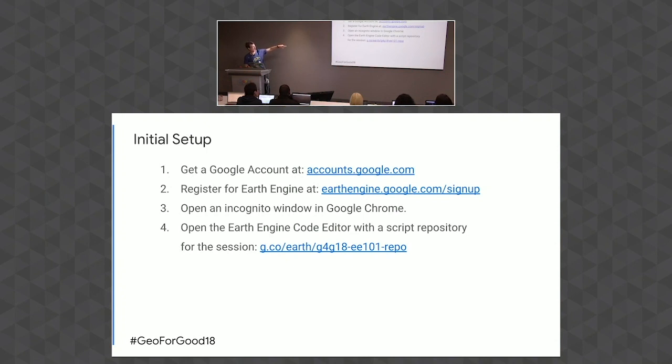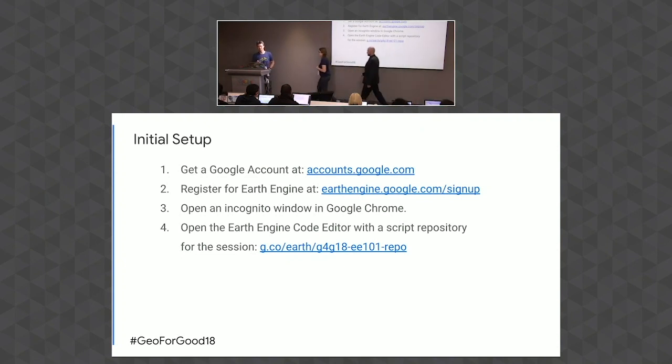And for those of you that do think that you're registered, try to jump down to steps 3 and 4 and open up that link, because that will show you whether it worked successfully. And if you don't get all the way through number 4, seeing a code editor view, that code editor interface, then raise your hand as well.